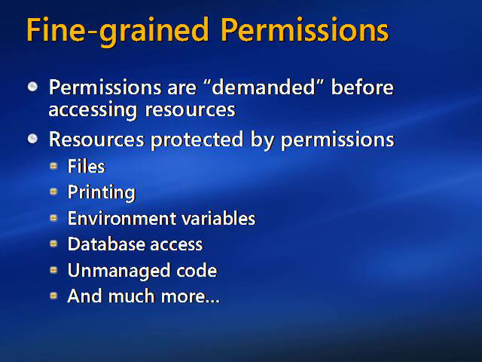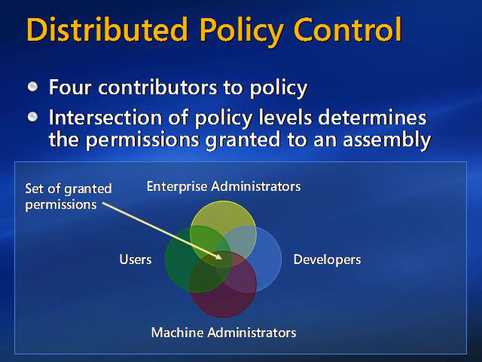I mean, there's files, printing, everything I have listed here, and a lot more. And as we move into Whidbey and into Longhorn, there will be more resources that we open up with other permissions that you can define limits of the sandbox. Now, I had mentioned earlier, policy control is how permissions are granted to managed applications.